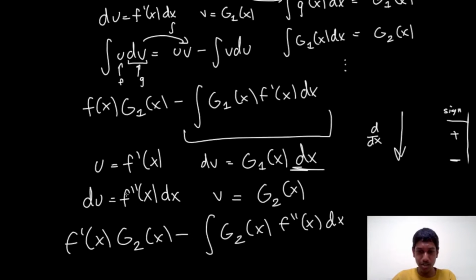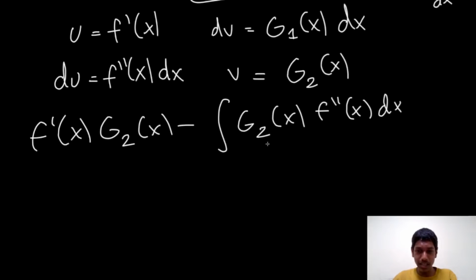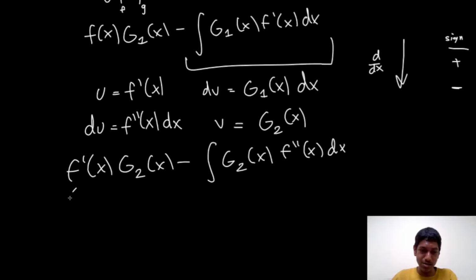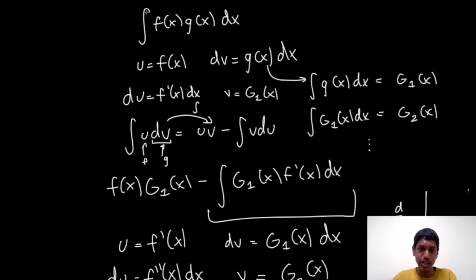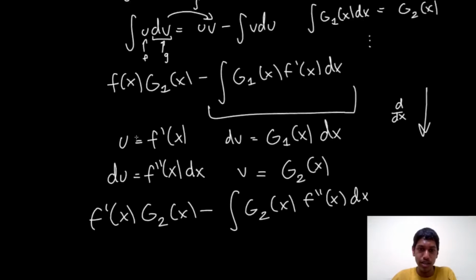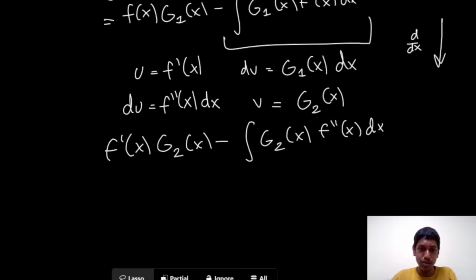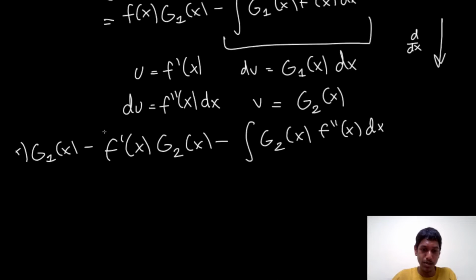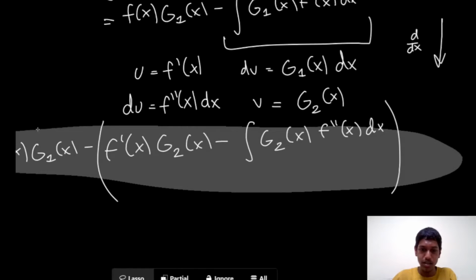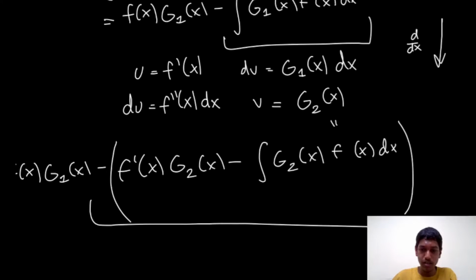By the way, do make sure you put your differentials, especially when you're using this formula. At this point, this quantity is actually just equal to this. So to generate an expression equal to the original integral, we have to include this part, right? Because we essentially just wrote an equivalent version. So what we're going to do is copy that minus part, and then we're minusing the whole thing, right? So all of this is all of that right there.